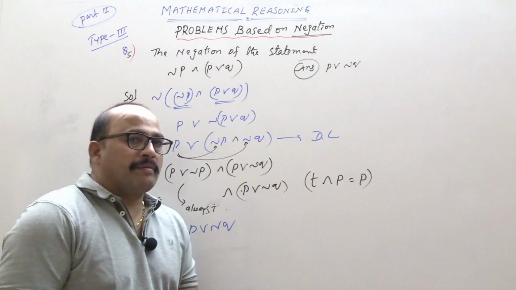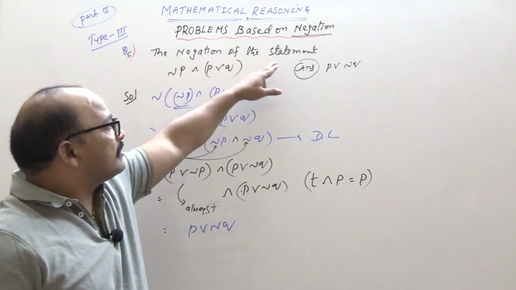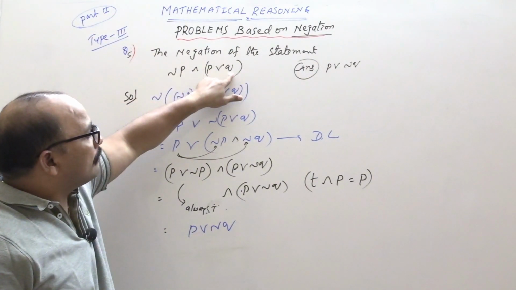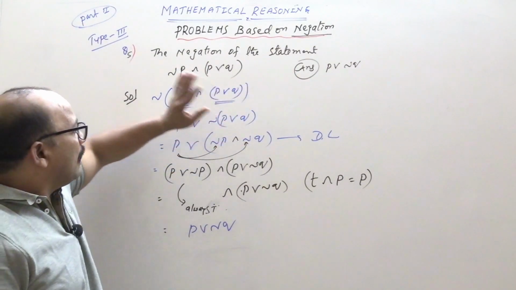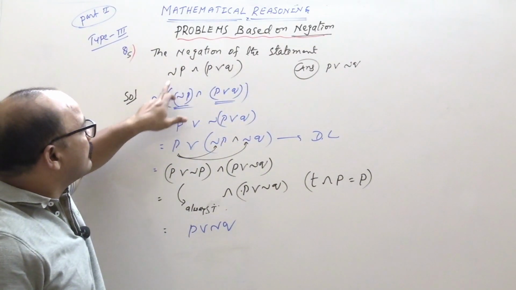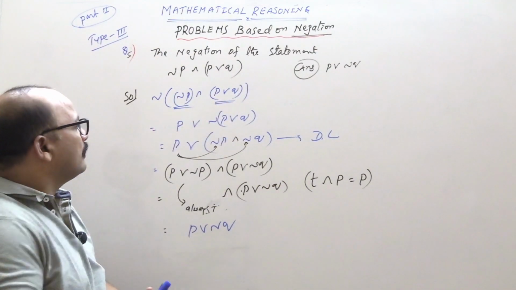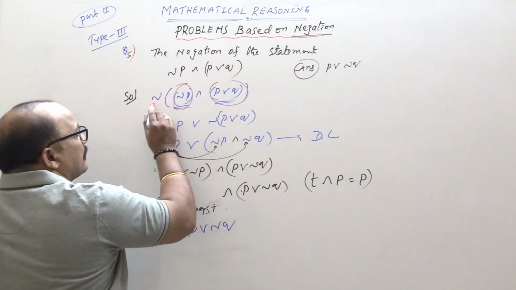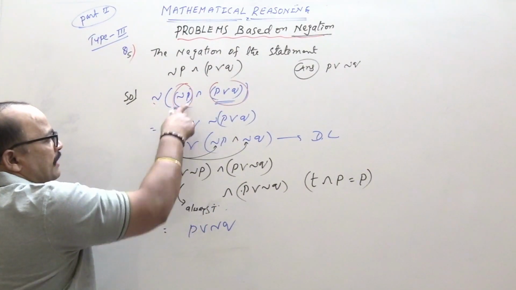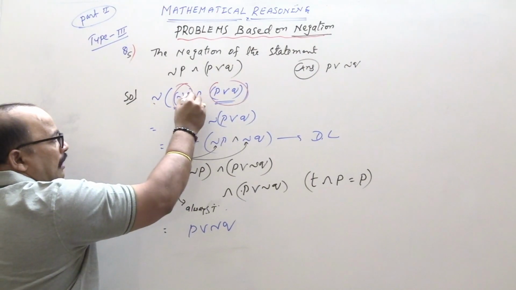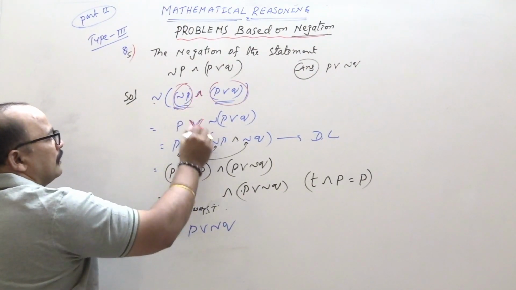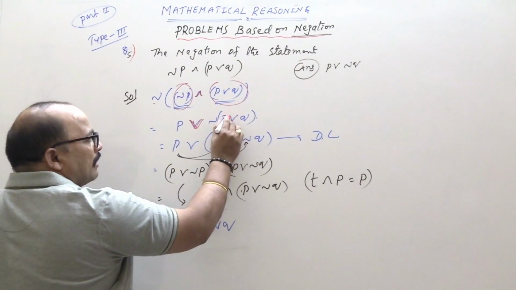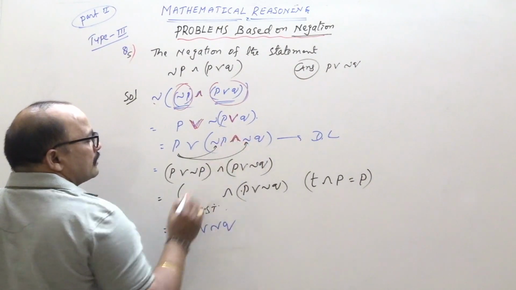Yes students, problem number 5: the negation of this statement, X statement negation P and P or Q, answer is P or negation Q. Again I am applying that negation, asking negation of (negation P and P or Q). So let it be, this is the one statement, this is the one statement, again I am going to apply the negation, De Morgan: negation of negation P and becomes R, negation of P or Q, again negation, De Morgan laws, negation P, R becomes and negation Q.